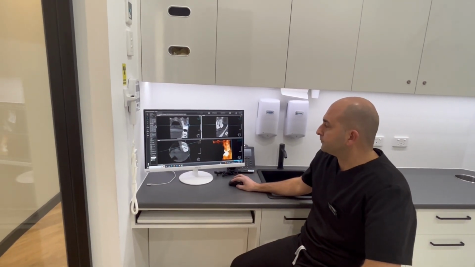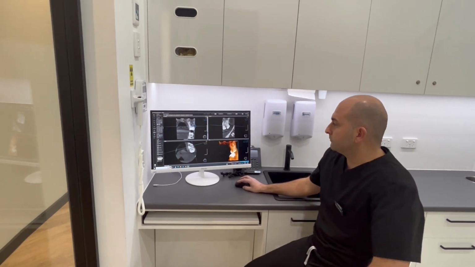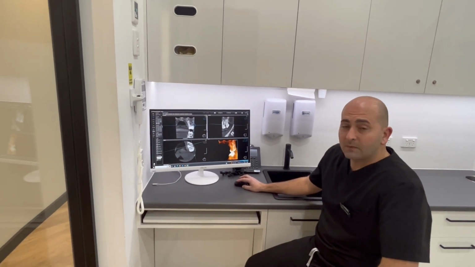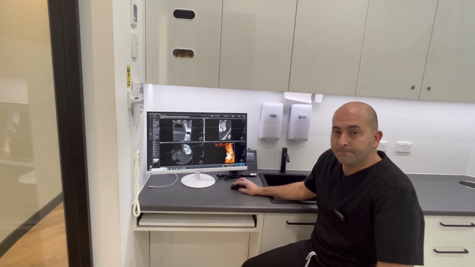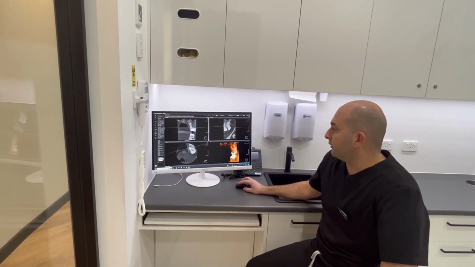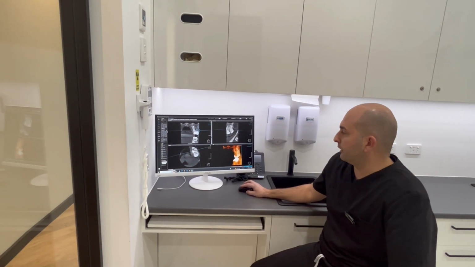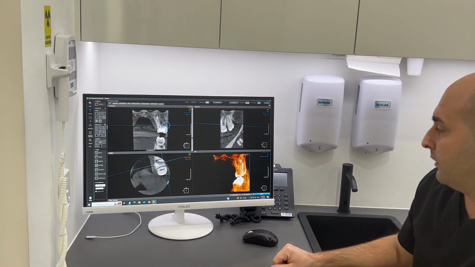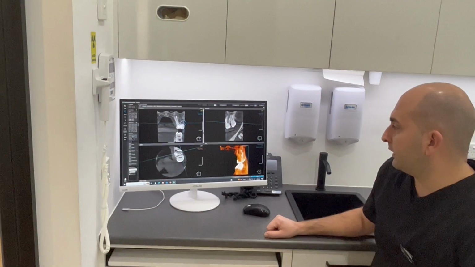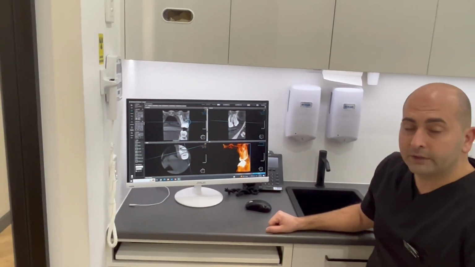Yeah, so that didn't take long to be able to diagnose the problem straight away with the CT? Maybe 7 or 8 minutes. And was that a small field of view, like a 5x5? Yeah, just a very small field of view. There's literally 2 teeth in that field of view. There's a 6 and a 7 in it. And it's on the high quality setting, so you've got a really good quality view.